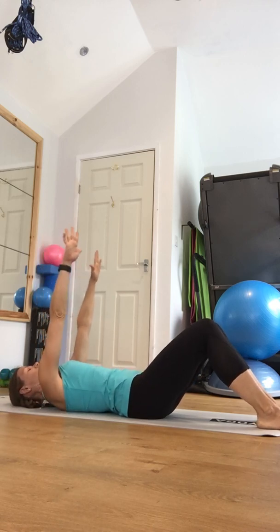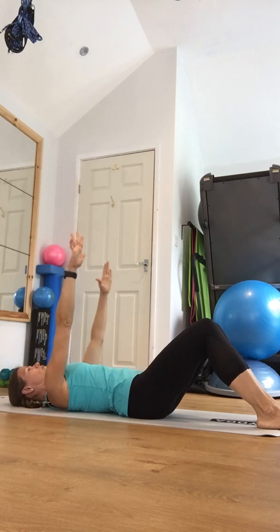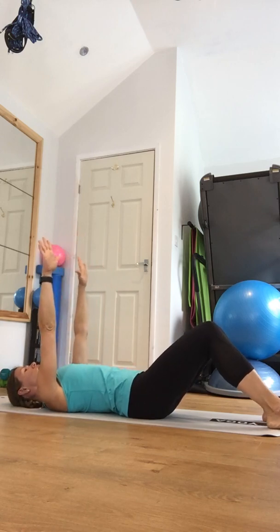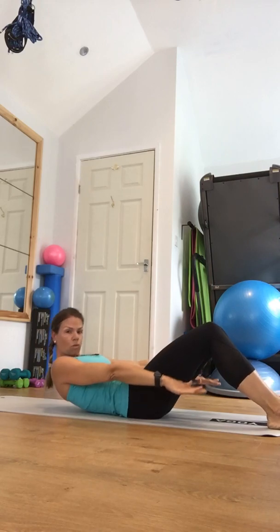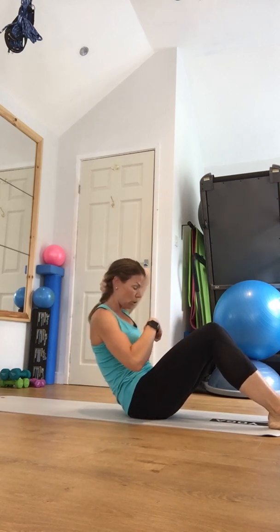From here, reach your hands up to the ceiling, slide those shoulders down to meet the mat. And as we exhale, we're going to flex up and come up to seated. So nod your chin, reach your fingertips towards your feet, squeeze the belly towards the spine and lengthen all the way up. Then come back just behind those sit bones by pulling the belly button towards the floor.